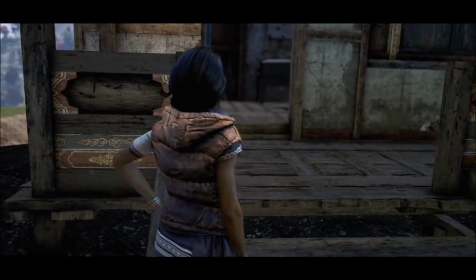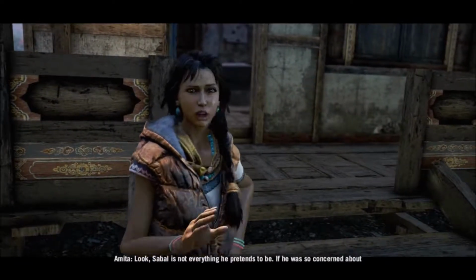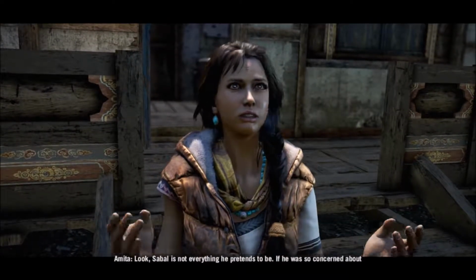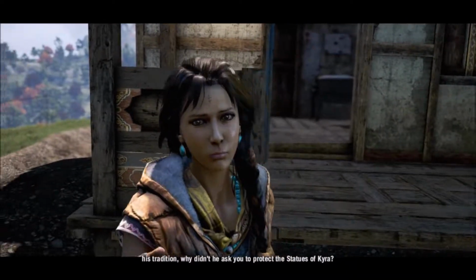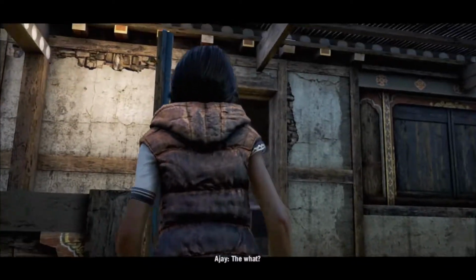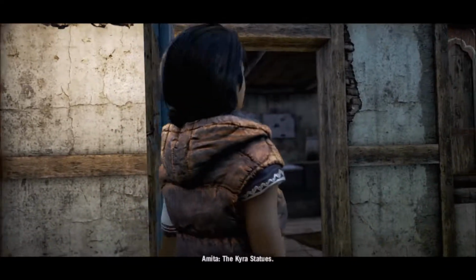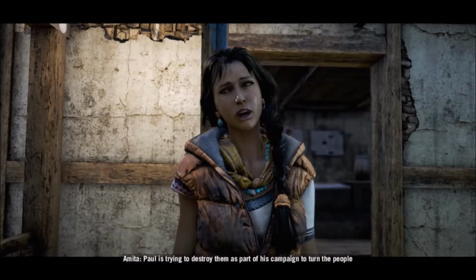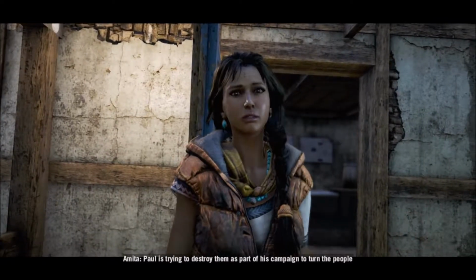Just saying. See my gyrocopter? Sabal is not everything he pretends to be. If he was so concerned about his tradition, why didn't he ask you to protect the statues of Kira? What? The Kira statues. Paul's trying to destroy them as part of his campaign to turn the people against the Golden Bar.